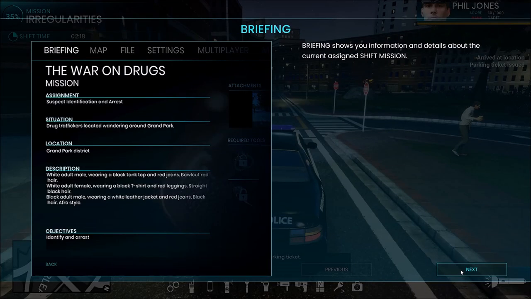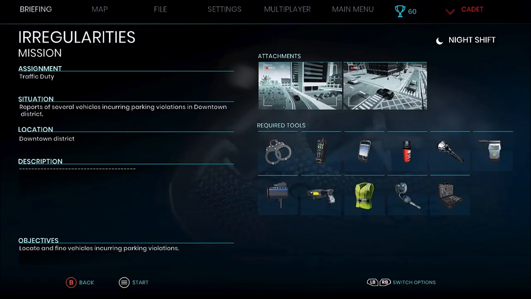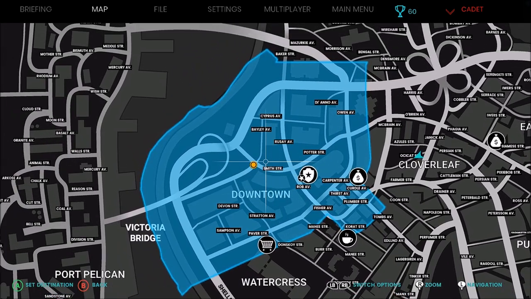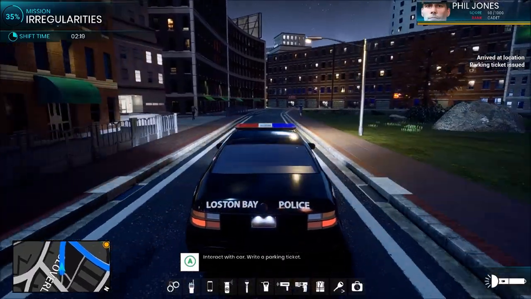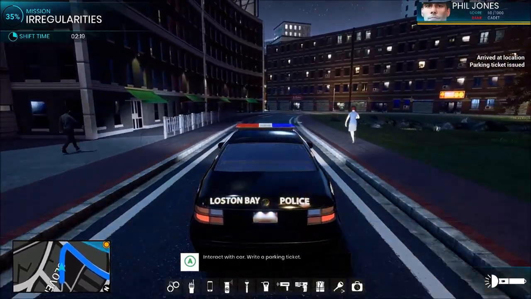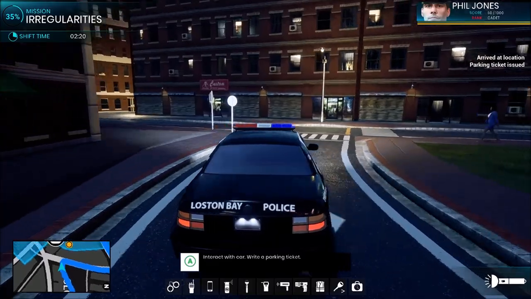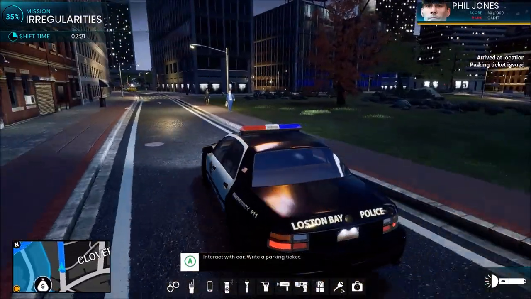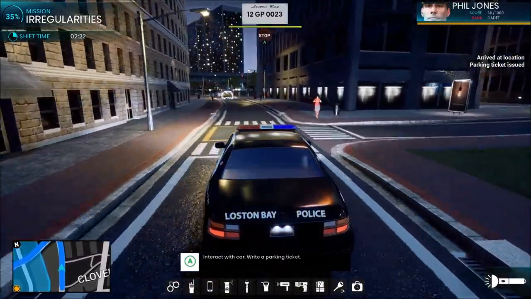Alright. Map. Pause. Cool. Yep. No. I want my map. Where's my map? There's my map. Alright, so we're kind of heading back to this area. Let's just put on the old GPS locator. And we're almost there anyway, so it doesn't matter.